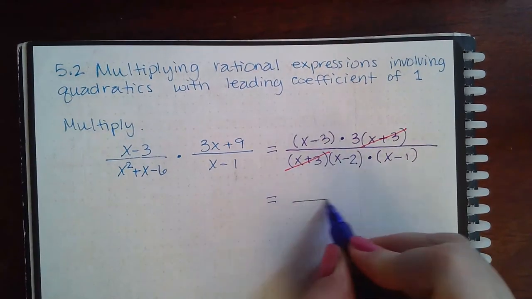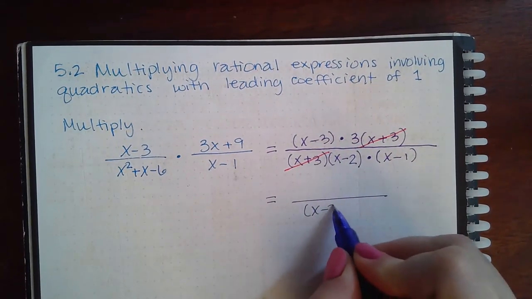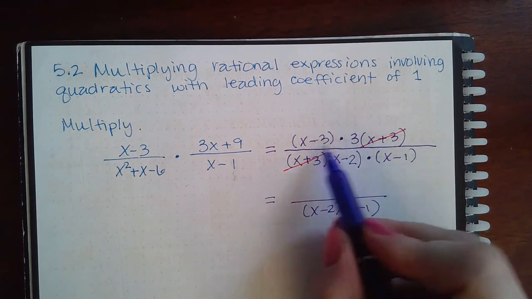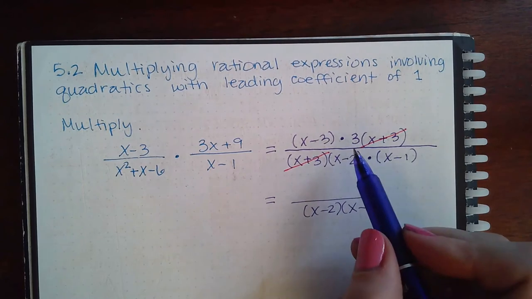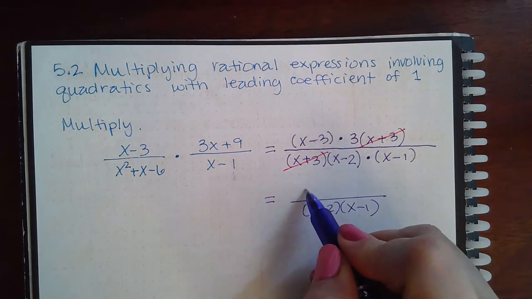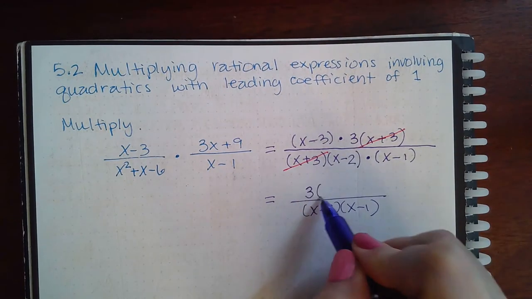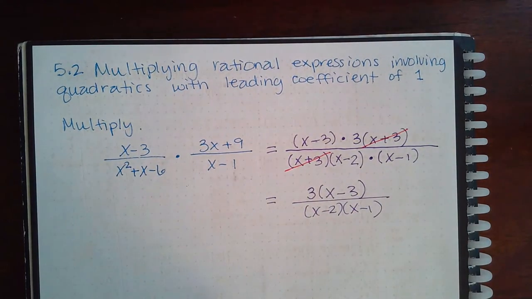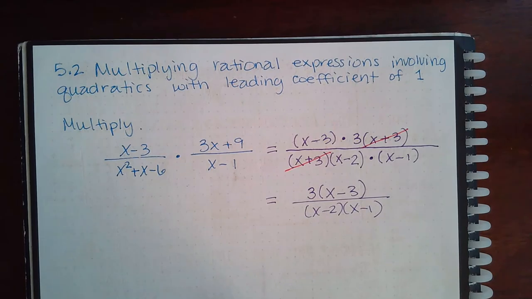And what am I left with? At the bottom, I'm left with x minus 2 and x minus 1. At the top, I'm left with these two factors. But we know typically when we factor out GCFs, we always like that coefficient to be in the front. We don't usually ever leave it in the back. So it's just a matter of rewriting or rearranging that product in the numerator.